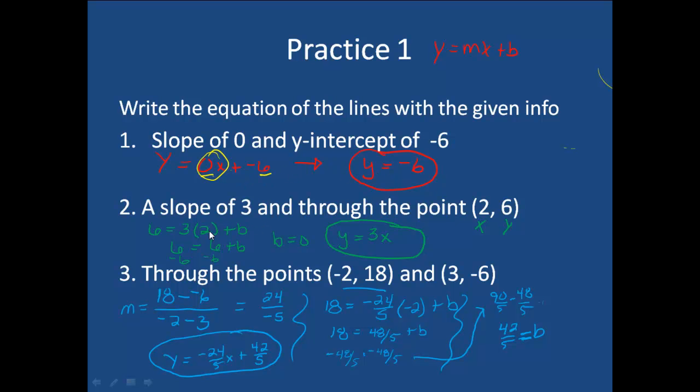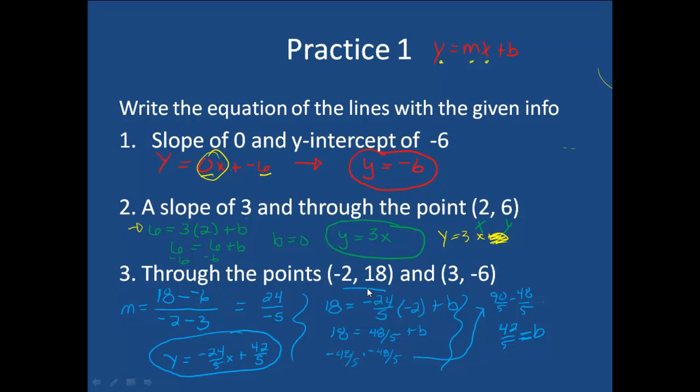Second one, I gave you the slope and then I gave you a point. So remember, this point represents an xy. So out of my slope formula, I plug in a value for my y, I plug in my value for m, and I plug in my value for x, which is what I did right here. And then I solve it out for b. And on this one, I got b to be equal to 0. So when I go back to write my equation, I would have y is equal to 3x plus 0. Well, since it's plus 0, we don't need to include it. So you just end up with y equals 3x.